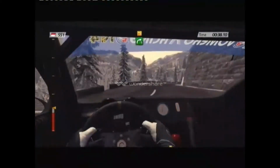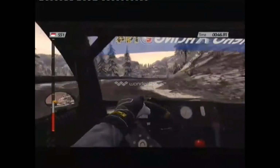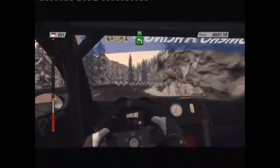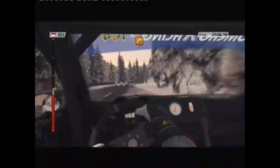Yeah, that's not exactly good, really, is it? That I'm getting sideways through a corner, which I shouldn't be getting sideways through. Apparently, being sideways is slow. I actually set the 17th fastest time on stage. That doesn't sound like much, but for saying it's out of 27 cars, and I crashed quite a lot, that actually isn't too bad, so I was happy to set that time. I think at this point I'm in 10th place, I can't quite read that, but I'm fairly far back from my laptop. But still though, the car is interesting to drive.